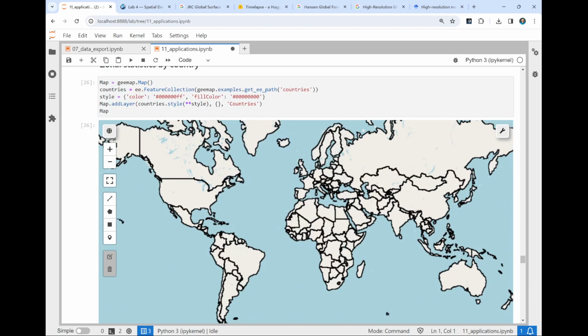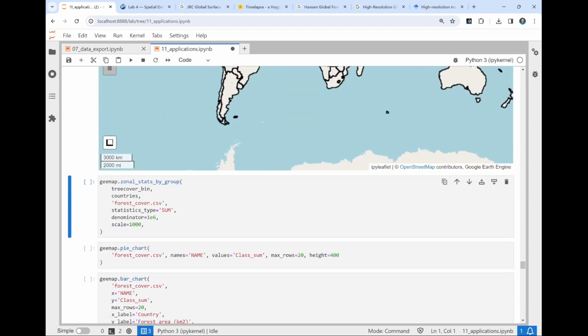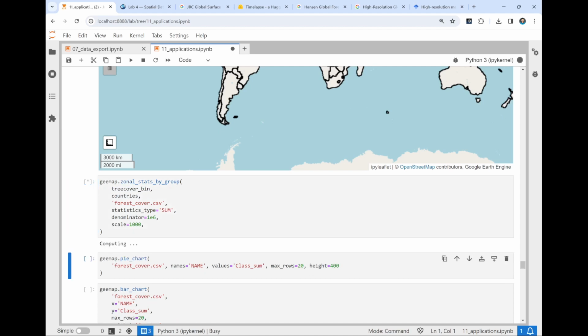So here we're loading the country dataset, the country boundary. And then we can use this one, so-called zonal stats by group. So you remember previously by group, so basically the tree cover, so this one is basically anything greater than 10% is like tree. So this one is addressing the question of, at the global scale, which country has the most forest? We're not talking about gain and loss yet. We are just talking about in the year 2000. Every country has some forest, right? So if you have to guess, which country has the most forest? Which one?